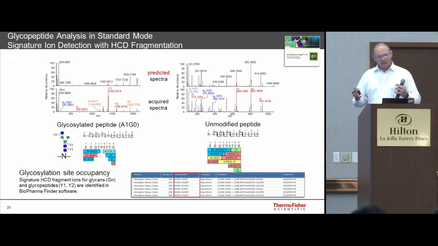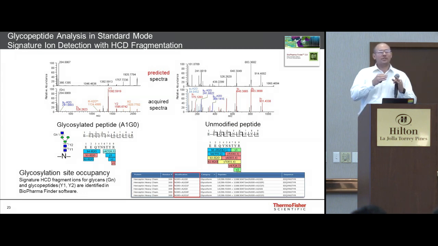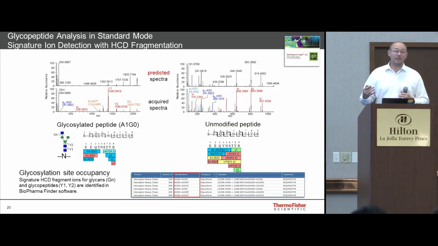It's essentially this incredible way of understanding how different combinations of amino acids will fragment and produce different abundances of these fragments. So it takes into account a great deal of academic literature, mobile proton. This is sophisticated stuff. And what you can see is this software is predicting a spectrum, and the acquired spectrum is nearly identical. So again, this is the predicted spectrum for an unmodified peptide at this site.